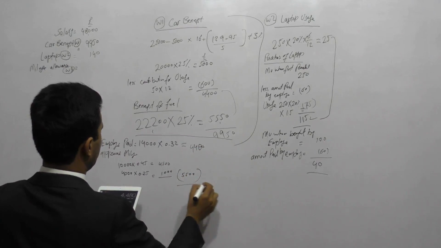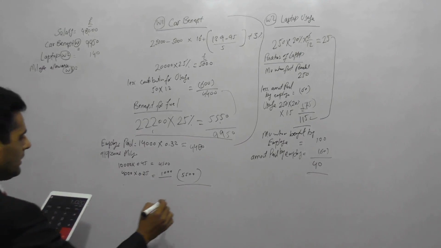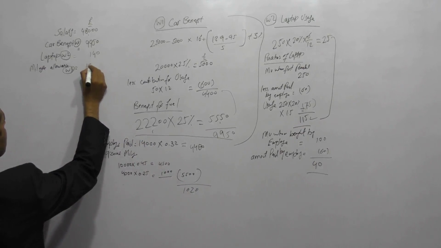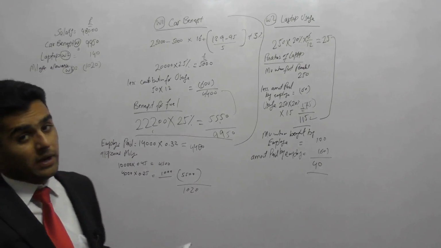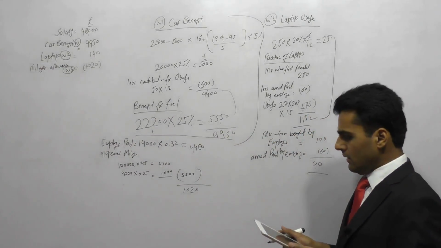Now if we deduct this one out of this, it is coming into negative. Now what does the negative mean? That it will be deducted. So it will not be a benefit, however it will be a deduction, and it is of 1,020. So 1,020 is a deduction, and it will be deducted out of the benefit. So it will reduce the benefit, so we will have to pay less tax. Right?